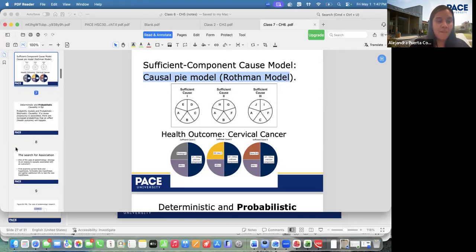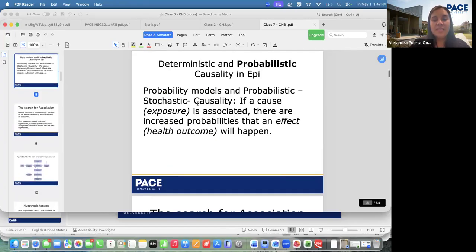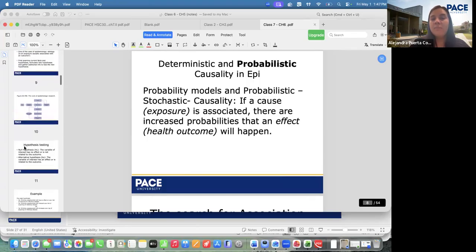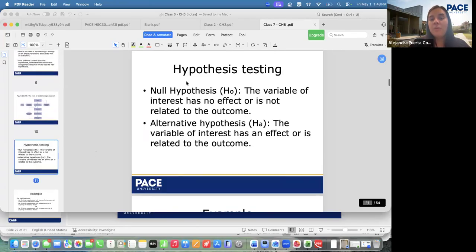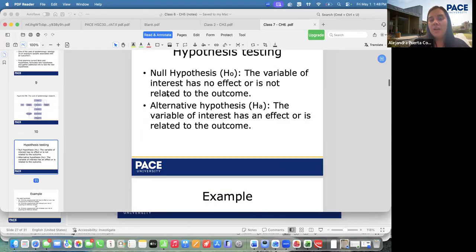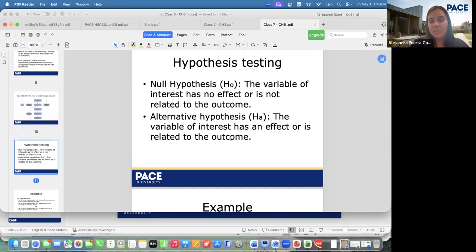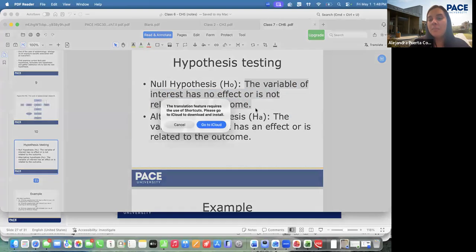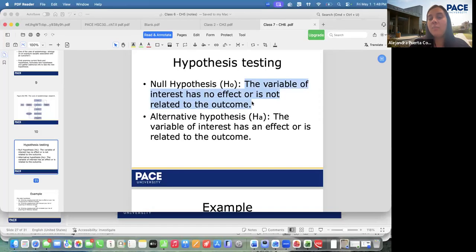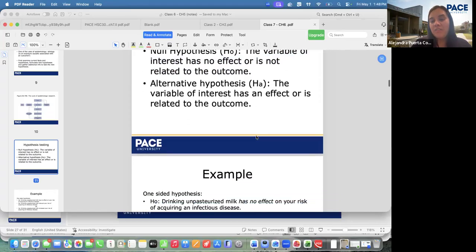And then for probabilistic causality, what do we have? P-values, right? So p-values are going to be the results of my hypothesis testing. You have the null hypothesis and the alternate hypothesis. The null hypothesis will be how you phrase it, even though what you want to see is an alternate hypothesis. Does that make sense? Right? So we're going to frame it as there's no effect, because this is easier to show epidemiologically, but what we really would like to see is that there is a change in effect.